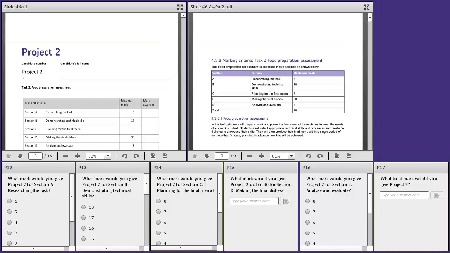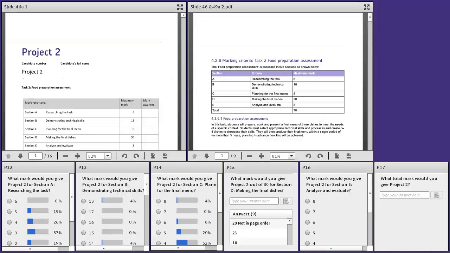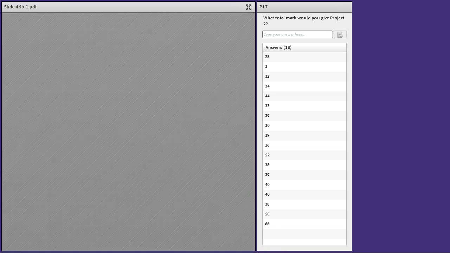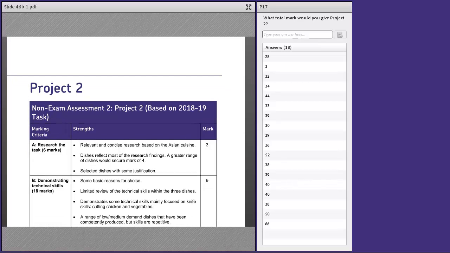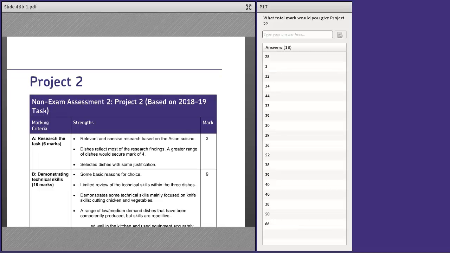Right, what I'll do then, I'll go through the commentaries now and the marks that we did award for Project 2, because I'm quite conscious that time is ticking over. So if we could go to the commentary slide, please, on the PowerPoint. Or I'm not sure if it's on the PowerPoint or just a separate slide. I can see we've got a range of marks from 29 right up to 50. So the marks that we actually awarded for Project 2 is on that commentary sheet.